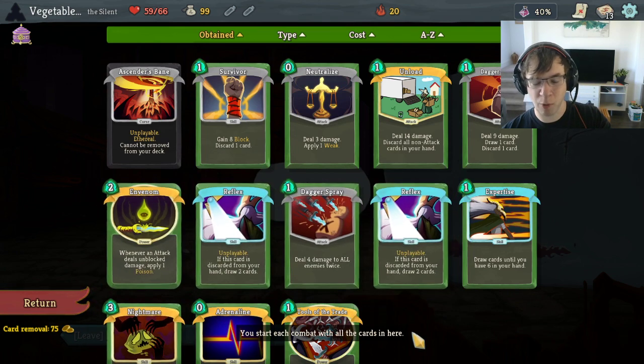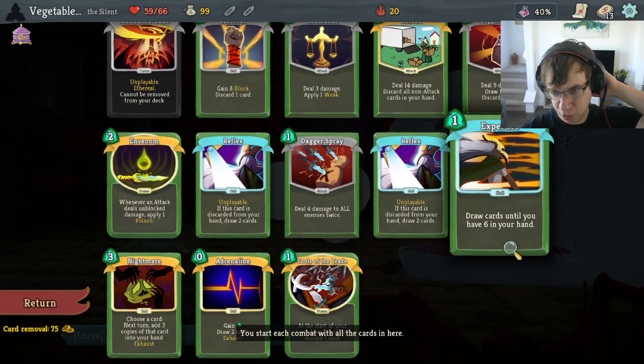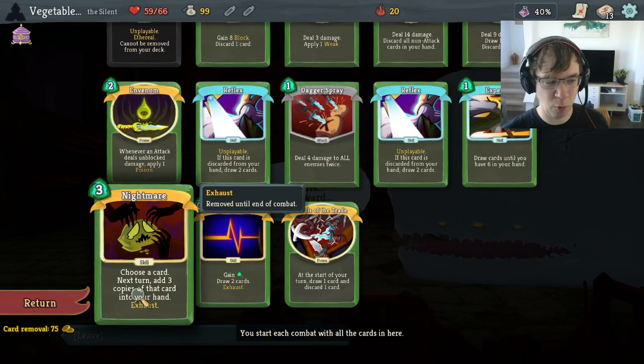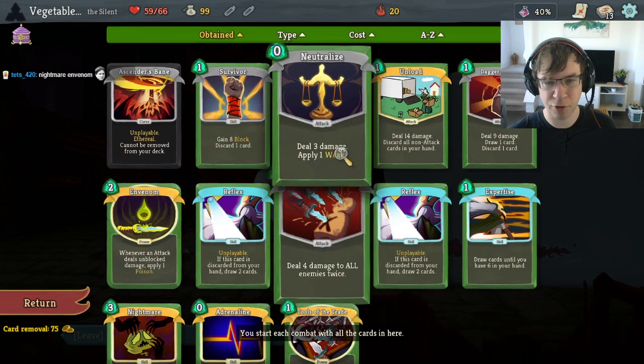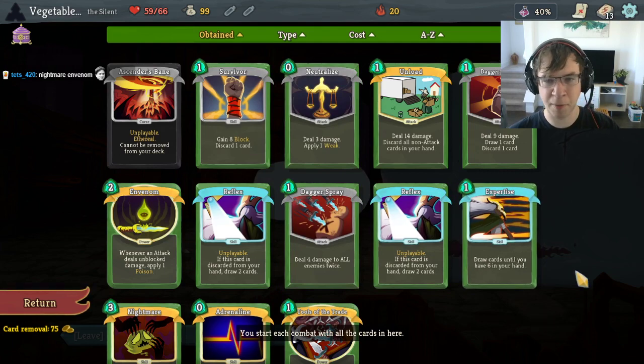The reflexes are what we're building around. Dagger Spray is a bunch of damage. Expertise we already removed. Nightmare, I don't know what it does specifically, but usually is broken for some reason. Adrenaline's super good. Tools of Trade is super good. So yeah, it seems like Dagger Spray and Neutralize is the most expendable, followed by maybe like Dagger Throw or Survivor or something.